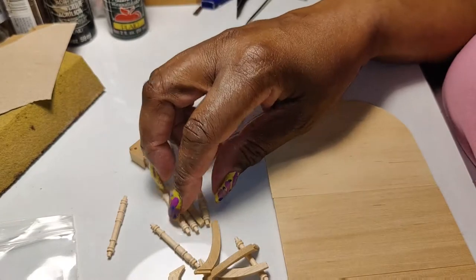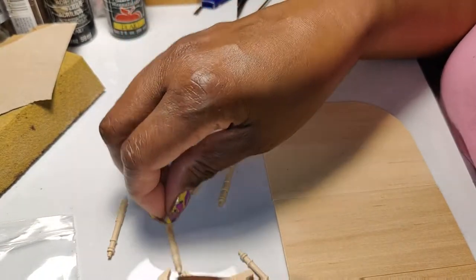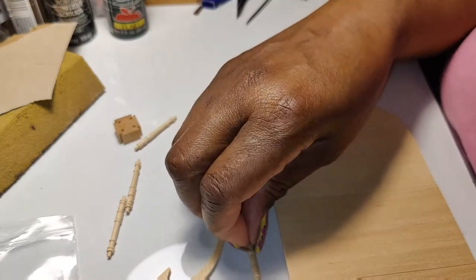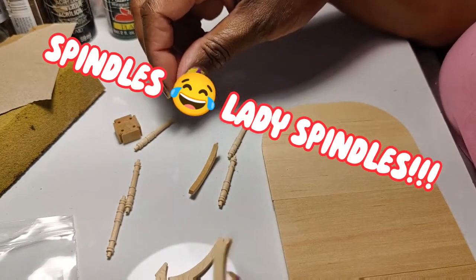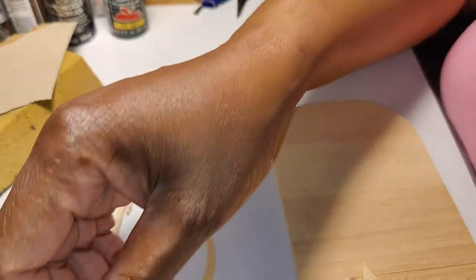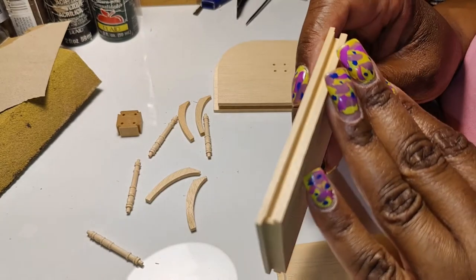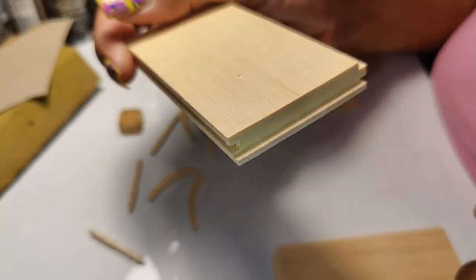And it appears to have all the pieces. Those are the four, okay, so four spokes here. Okay, wait a minute. Okay, we got the four legs. So it appears we have everything, all of our pieces, so it's time for assembly.